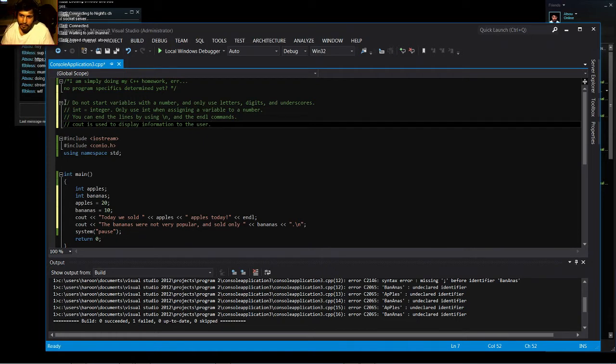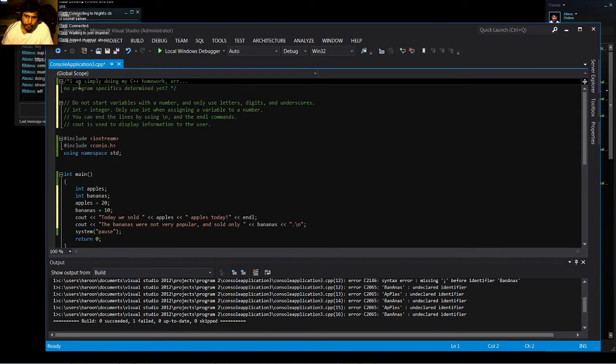You also need to remember that when I'm doing these slashes, it basically means that this is a comment. Whenever you begin coding a program, you always want to do something like this, so that the person reading your source code knows what the program is doing or wants to do.